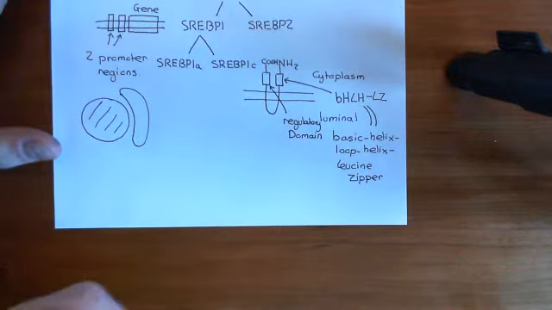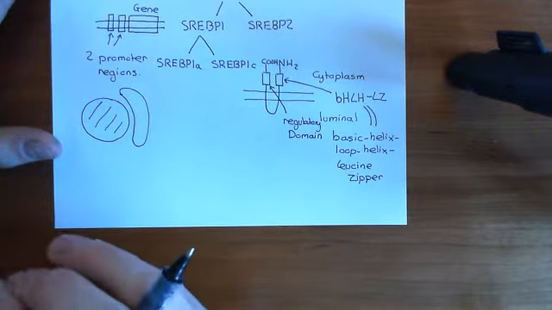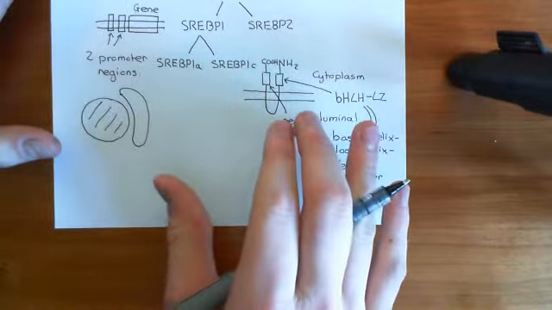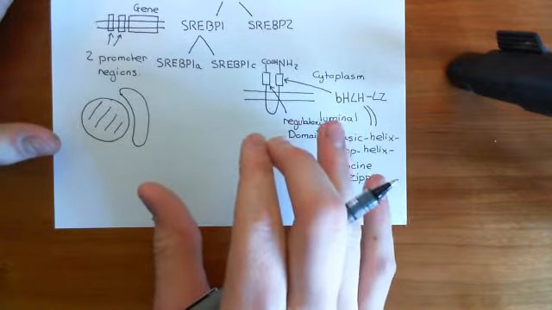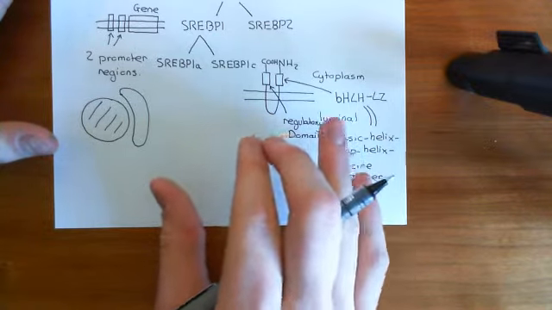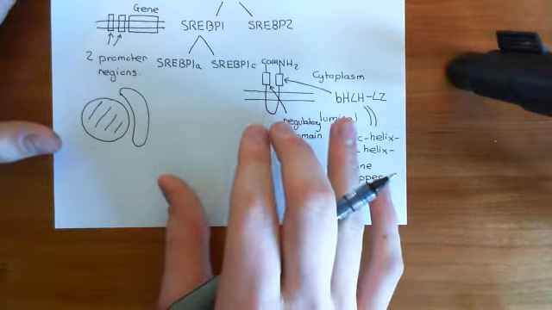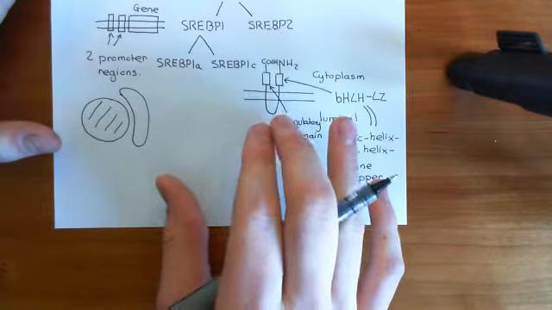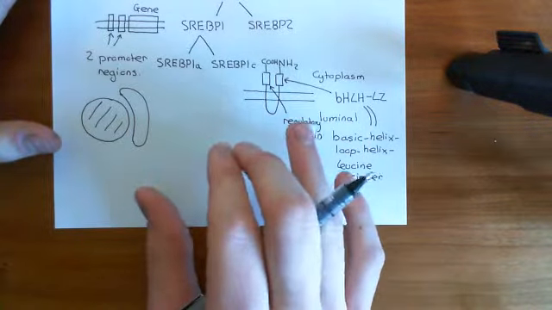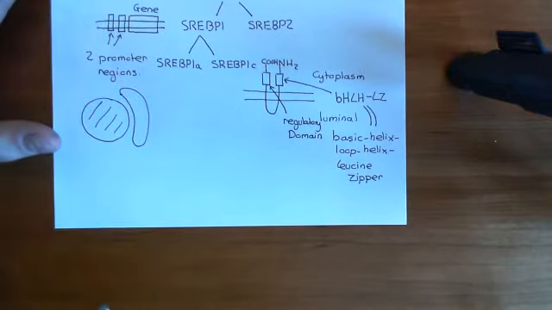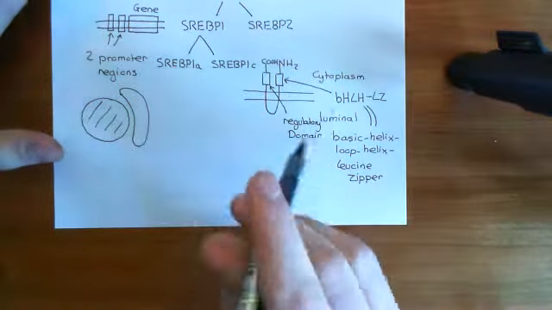So when we're discussing this pathway first time through, what we're going to do is imagine that cholesterol level is low within the cell. If cholesterol level is low within the cell, the pathway which I'm about to show you is going to happen, and that is going to result in the production of more LDL receptors and more HMG-CoA reductase enzymes. More LDL receptors will mean that the amount of cholesterol that you can get into the cytoplasm via the endocytosis of LDL molecules is going to increase. More HMG-CoA reductase is going to lead to a greater synthesis of cholesterol. So both of these things are going to help to bring cholesterol level in the cytoplasm up. Later I'll discuss with you what happens when cholesterol is high and how you turn this pathway off.